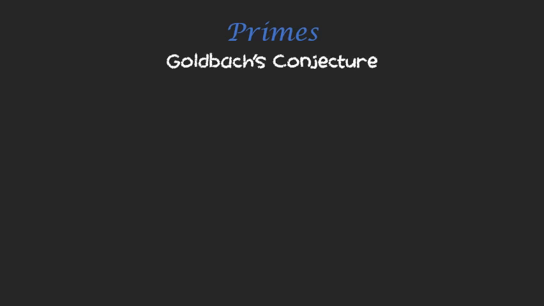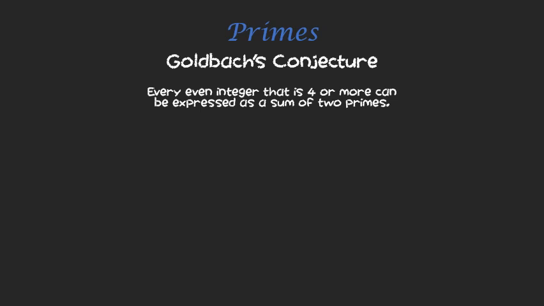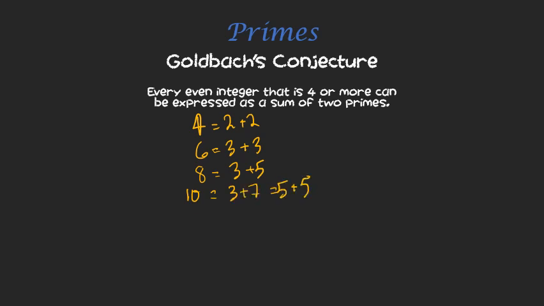And this is another one of these conjectures that came about because looking at all the data that we have, and noting that we have a lot of data, it would seem to suggest something is true. Yet no one's been able to find a proof that it really is true. And it's stated like this. Every even integer, 4 or more, can be expressed as a sum of 2 primes. So for example, 4 is equal to 2 plus 2. 6 is 3 plus 3. 8 we could write as 3 plus 5, sum of 2 primes. 10 we could write as 3 plus 7, or even 5 plus 5 is also acceptable.